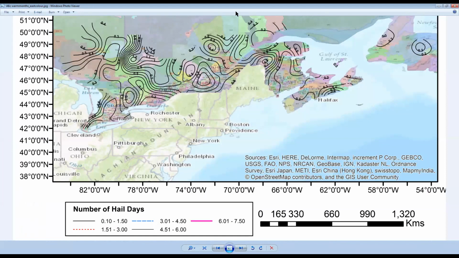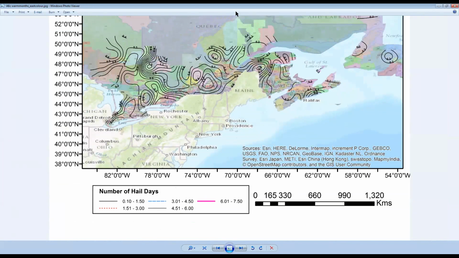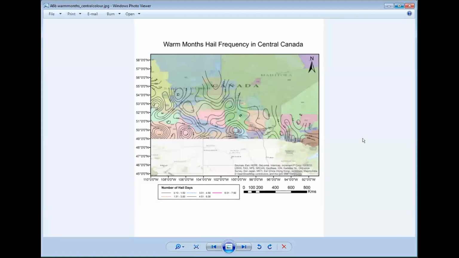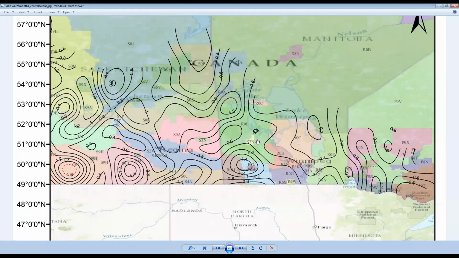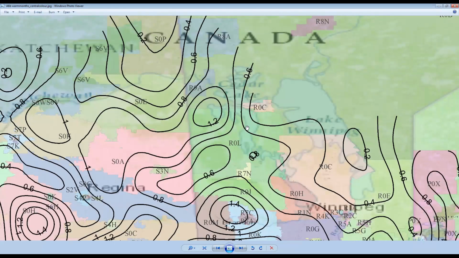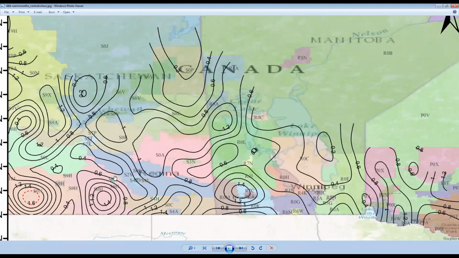I should be able to pick out Central. Okay, so here we are for Central Canada. Again, you can see the numbers here. They're somewhat higher than for Eastern Canada.